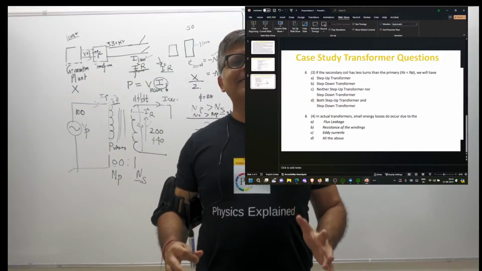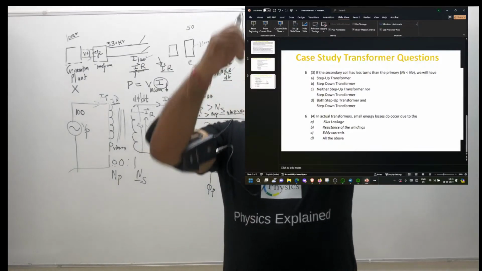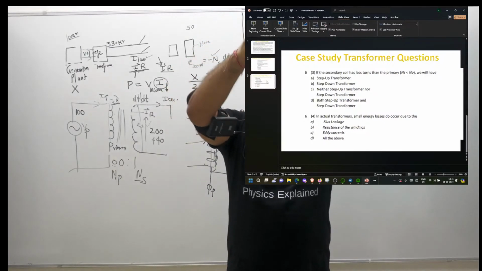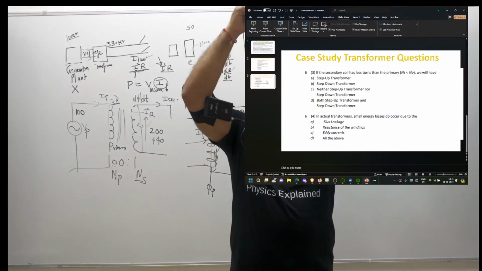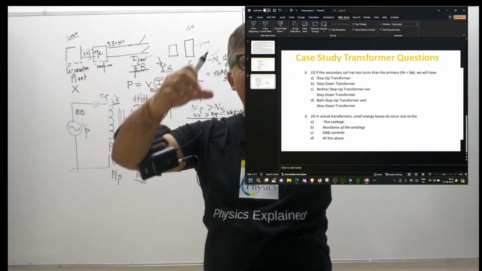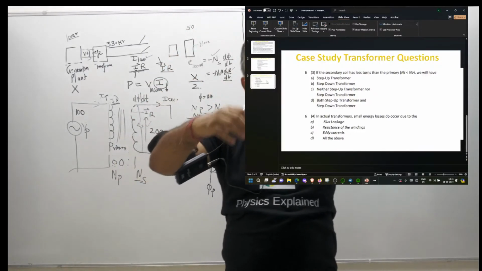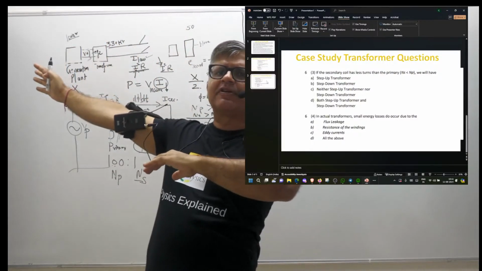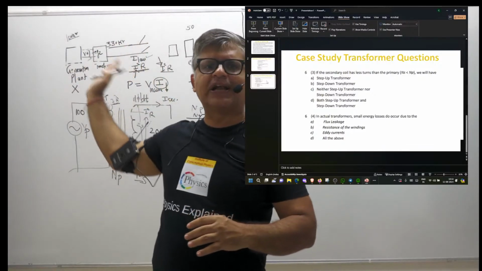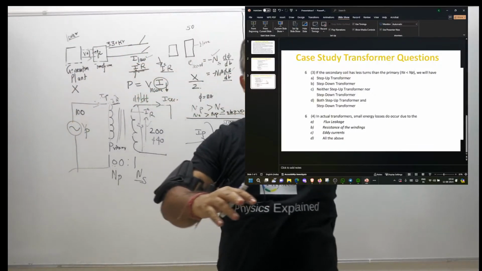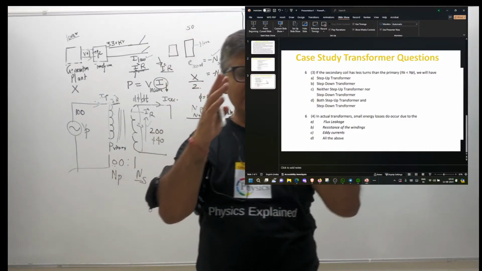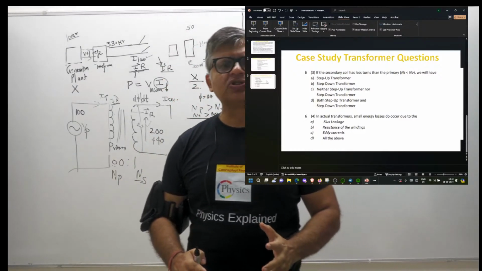I hope you enjoyed this case study. You could understand transformer is an economical way to send power from one place to another. There is a question in NCERT, a big question at the end, which talks about sending the power from the generation plant to your home with the use of two transformers. The wire length is given. Do that question, very important. I hope you have enjoyed this question thoroughly.